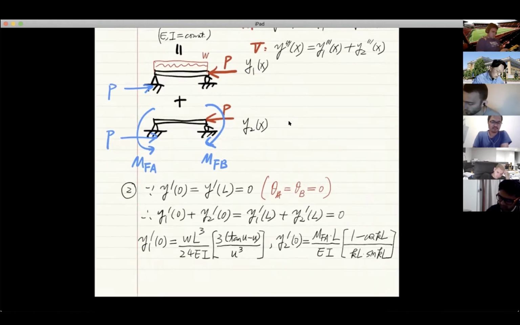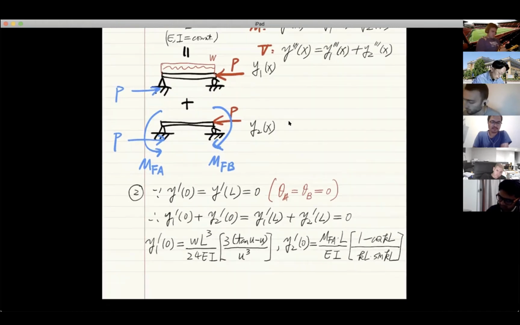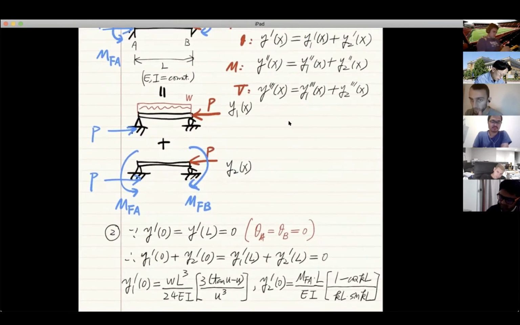Now, we used this definition of U before. So what is the definition of U? If you don't remember, U is what we call KL over 2, right? Remember, that's what we defined before. At the time when we have too many KL over 2, we just call this KL over 2 as this regular U.